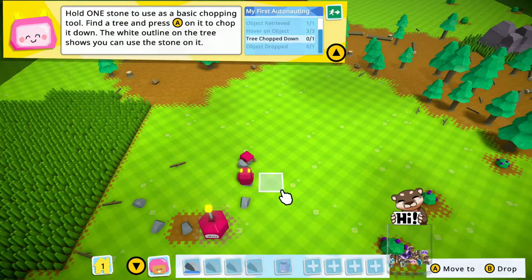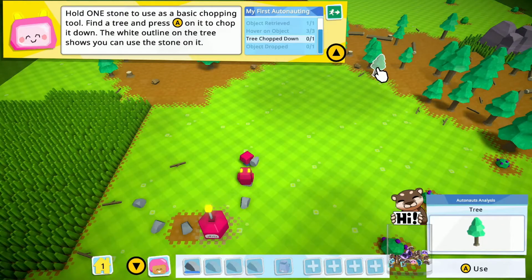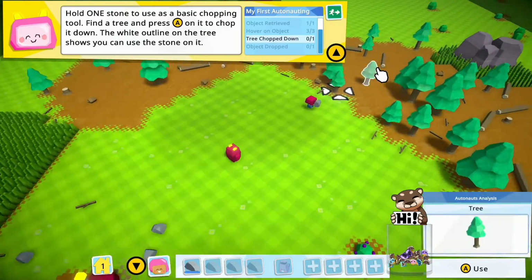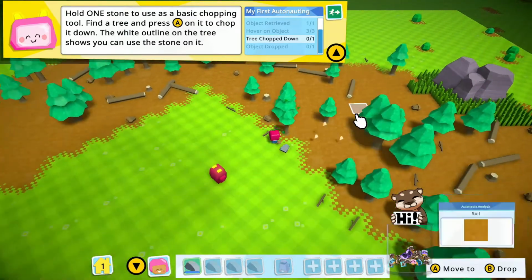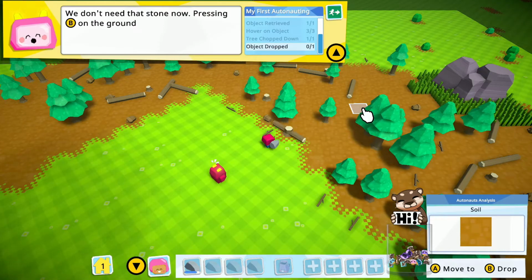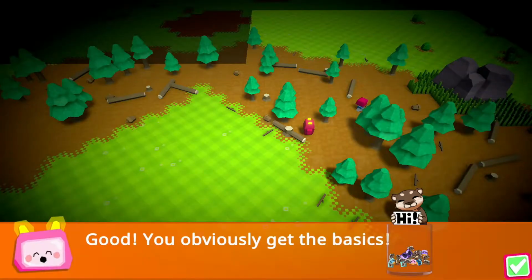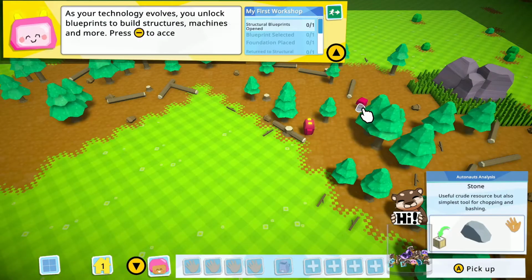Hold one stone to use as a basic chopping tool. Find a tree and press A on it to chop it down. I can do that. Bye, tree. We're going ham on that poor tree. We don't need that stone right now. Pressing B on the ground drops all objects held in your hand. Okay, I'm putting it over there. All right, I got the basics. Still press B to confirm, though.